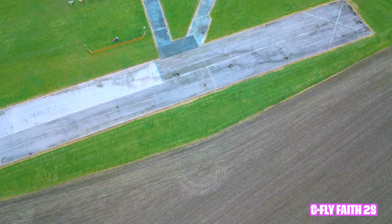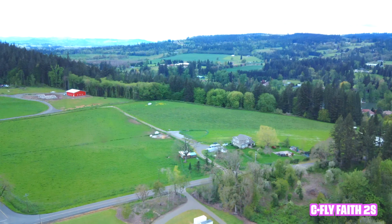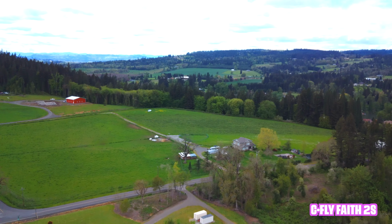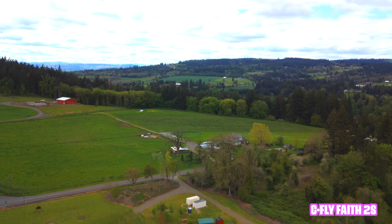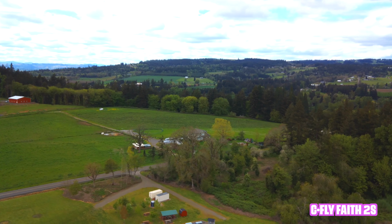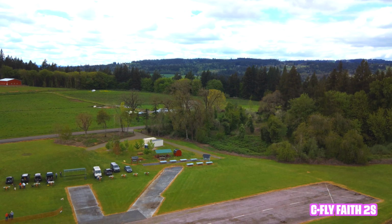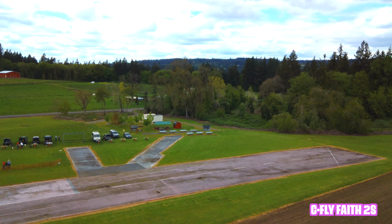and I think the video looks pretty good. I just don't see a lot of lag in this video as far as the video back to the phone goes. I can hear a little bit of waffling in the props. There's a little bit of prop wash coming down, but the video looks nice and solid. So the 3-axis gimbal is doing its job. We're at 54%, and we've been recording now for 7 minutes.